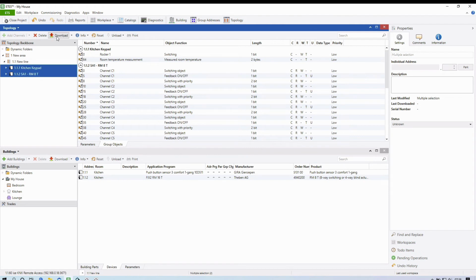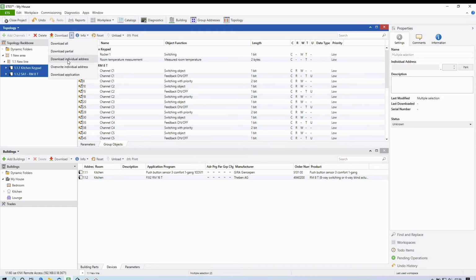Now, if you just click download, it's going to default to a partial download unless it needs to do some of the other download types. The main type is download all. That downloads all the information to the device, including the first step of giving it its physical address. That's a physical step where you push the ID button on the device and it then gets given its address. It's really important that only one device gets an address at a time, otherwise you're going to have conflicts in the system. So download all will download the physical address, or the individual address, sorry.